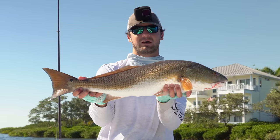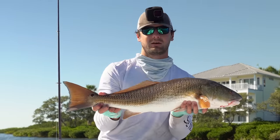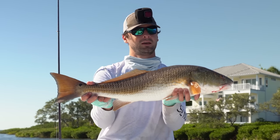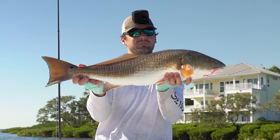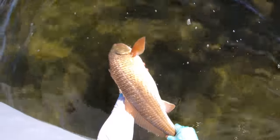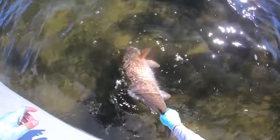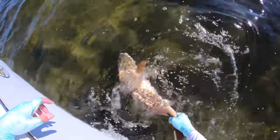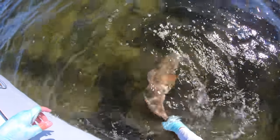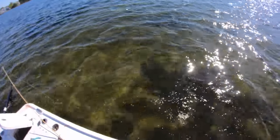A live greenback right up here at the mangrove shoreline. So I'm gonna get my cut bait right along the mangroves and keep live chumming. See if we can get more of these fish, maybe even one bigger. That would be sick. Go ahead and get a release on this one. Yeah, that's a solid redfish right there. Oh, he's already kicking good. Okay, good. See you, dude. That's a solid fish right there.